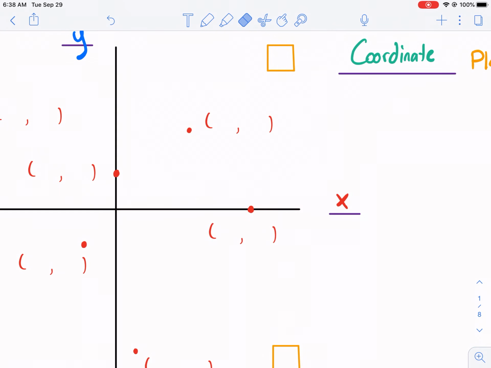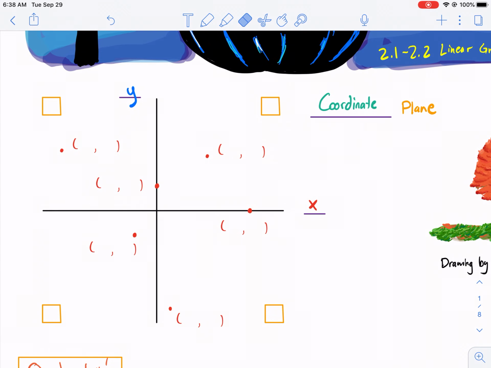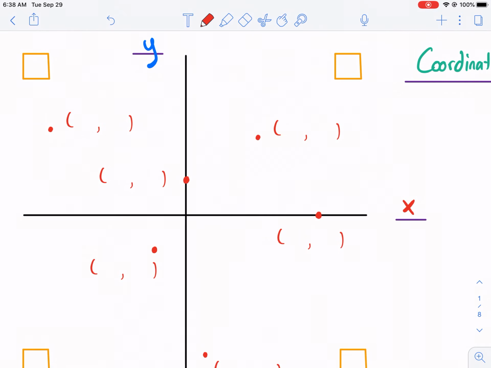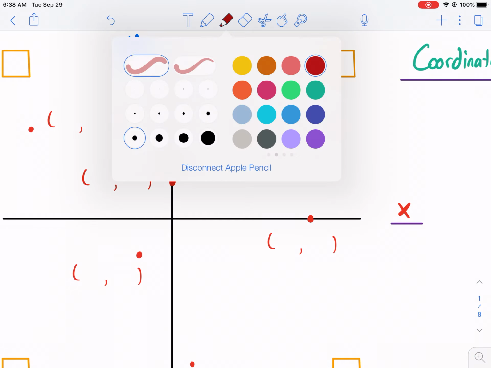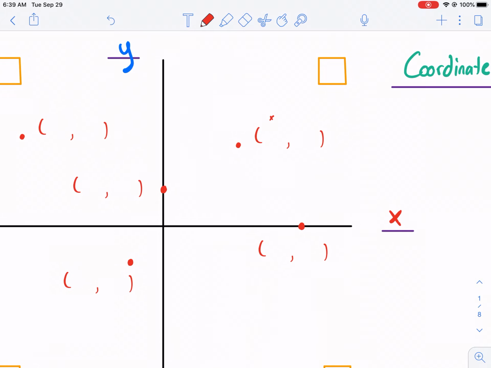Now, the reason why you need two is that it's kind of like a location on a map. You need two coordinates. If you just have one, it's only up and down. So you have up and down, left and right. The x commands the left and right, and the y commands the up and down. Now, what we need to figure out is how do we label these points? Each one of these locations that you see here in yellow with these red dots is an ordered pair. What do I mean by that? In order to find the exact location, we need an x coordinate and a y coordinate: a horizontal, left and right coordinate, and a vertical, up and down coordinate.